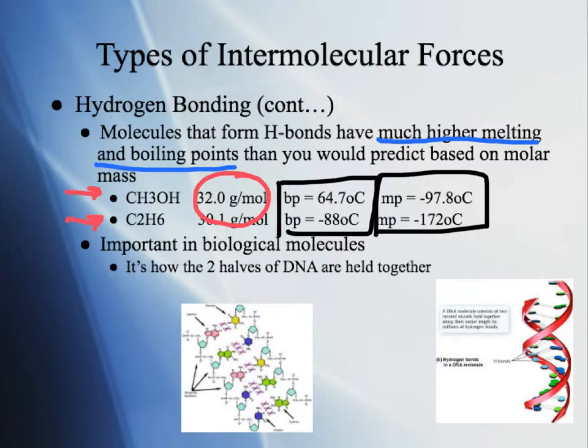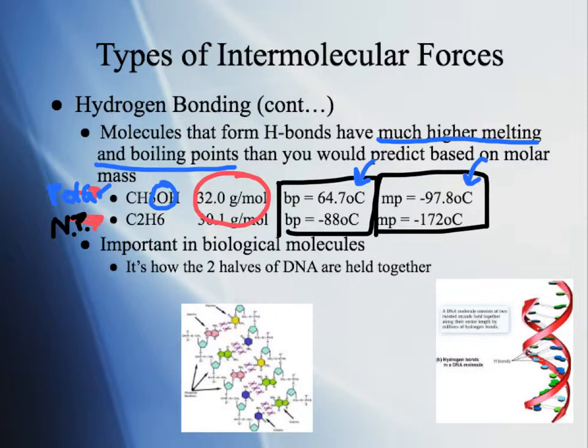Ethane is nonpolar. It doesn't have any dipole-dipole or hydrogen bonding intermolecular forces. The only thing it has is those very, very weak dispersion forces. On the other hand, methanol has this oxygen, which makes it polar. In fact, this oxygen is hooked up to the hydrogen, so that means we're going to have hydrogen bonding intermolecular forces, which are even stronger than dipole-dipole, and check out what happens when you have that really great increase in intermolecular forces.